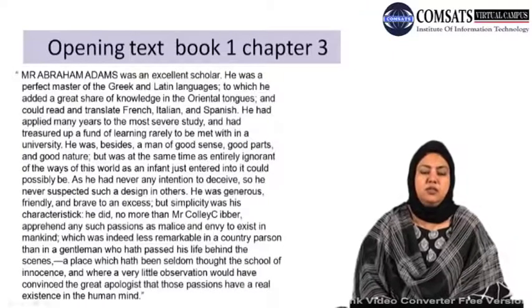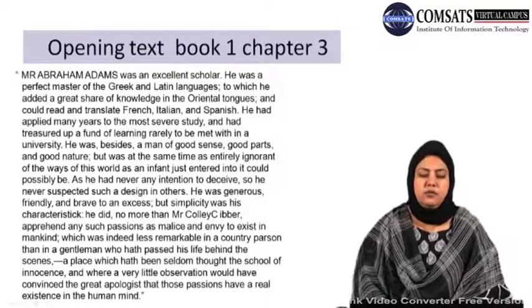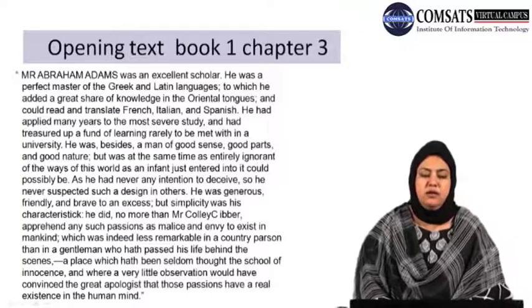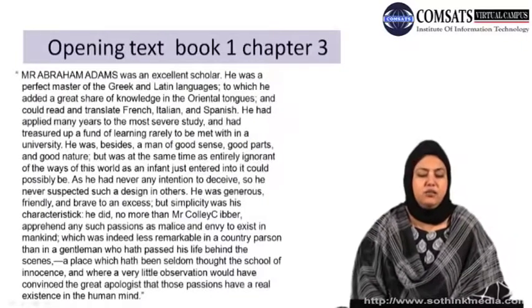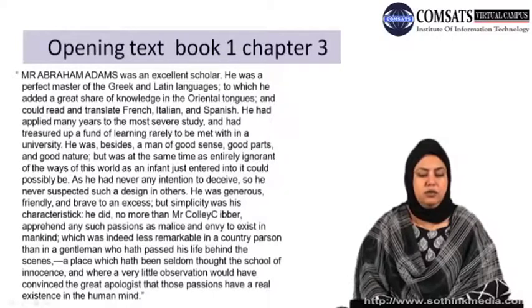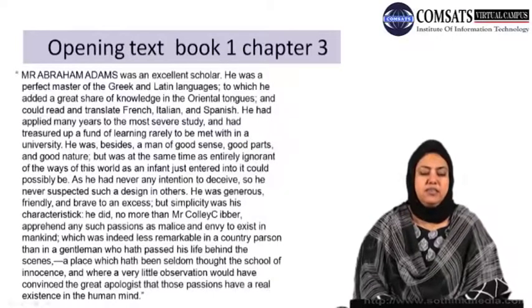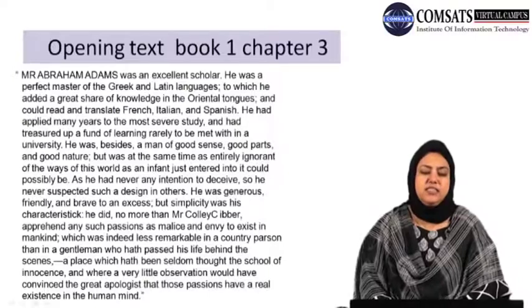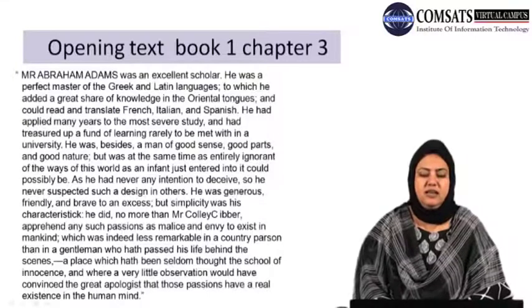So, Parson Adams is introduced as a character who is very good, who has a good sense of everything, who is good-natured, who is physically fine, but then there is a problem with what? There is a problem with his inability to understand the ways of the world. He was so good-natured that Fielding says about him, as he had never any intention to deceive, so he never suspected such a design in others.